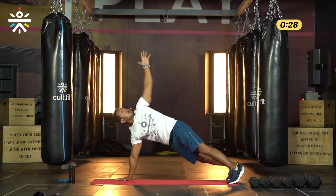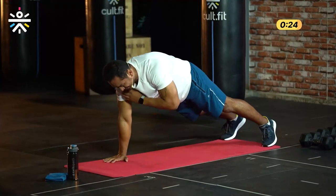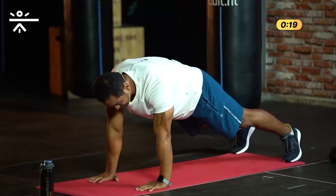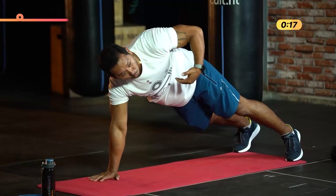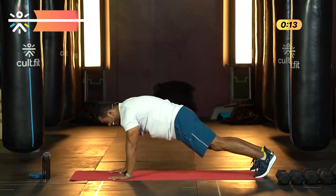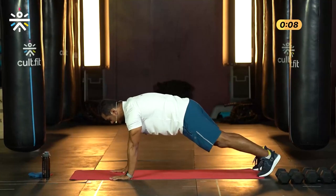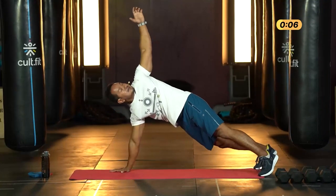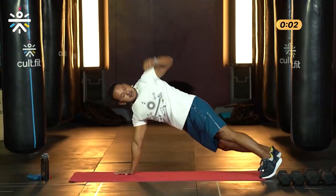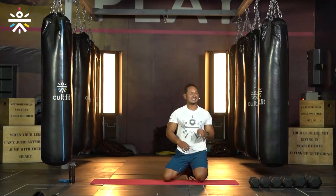1, 2, rotate upward. Rotate upward. Okay, once again, tap and tap, up and up. Now, when you're doing this, ensure that your palms are under your shoulders always, all right? Your core is nice and tight. You're in control. 10 more seconds. Excellent, all right. Almost done. And yeah, that was a quick one to finish off on both the sides. Let's see what we have next.